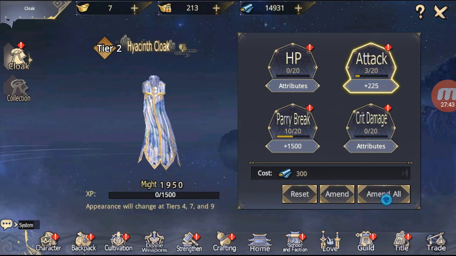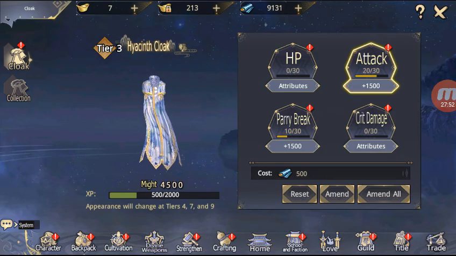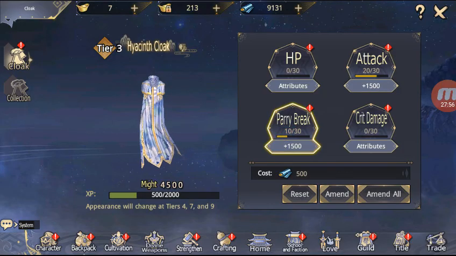Then we're going to go attack. We're going to go attack and parry break. We'll try that combination. And if I don't think that that's good enough, then I might go to parry break and cert instead of attack.